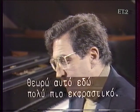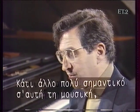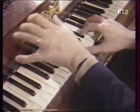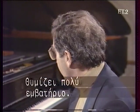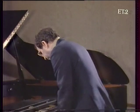Another aspect of this music, which I think is absolutely central and which all of the sources of the time tell us is central, is the rhythmic vitality. And you have also at the beginning of this trio, the piano has yum, bum, bum, bum, bum, bum, bum. It's very, very march-like. I have never heard anybody play that on a piano like this, and I think it can't be done.